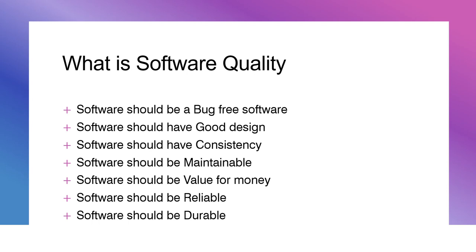The next is what is software quality. You might already have understood what software quality is, but let's discuss it. Software quality is nothing but delivering a bug-free, defect-free application, delivered on time with all the requirements to the client. The quality of software can be defined as the ability of software to function as per the user requirement. Whatever the user requirement is, the software should function like that.